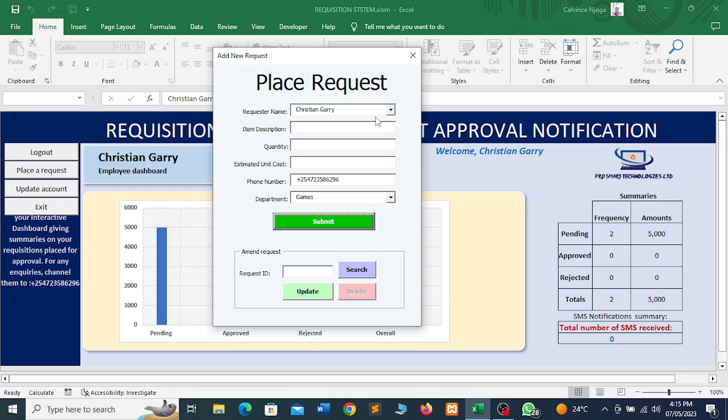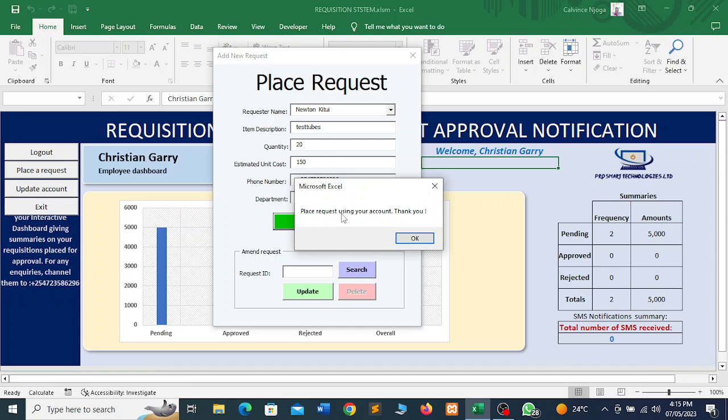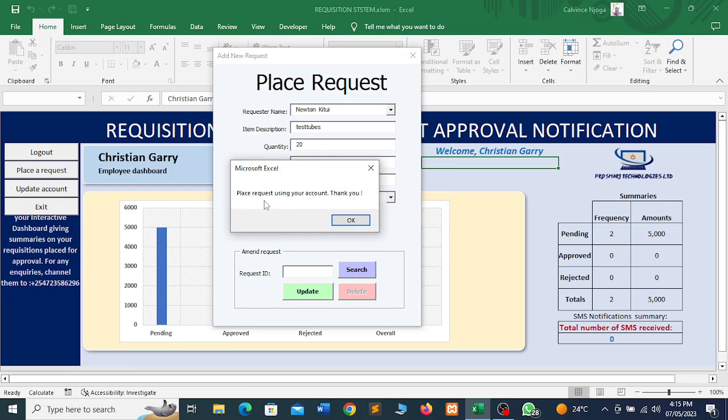Okay, so let me try something else here. Let me say Kilundu. Then we say maybe test tube. I want you to be very keen to see something here, maybe 20. Estimated cost maybe 150. So when I submit, look at what the system is saying: place request using your account. Thank you.